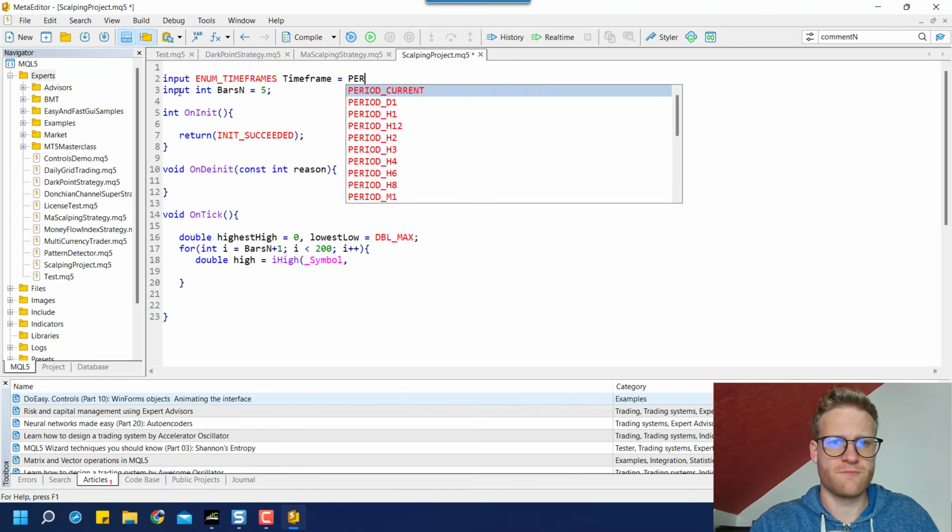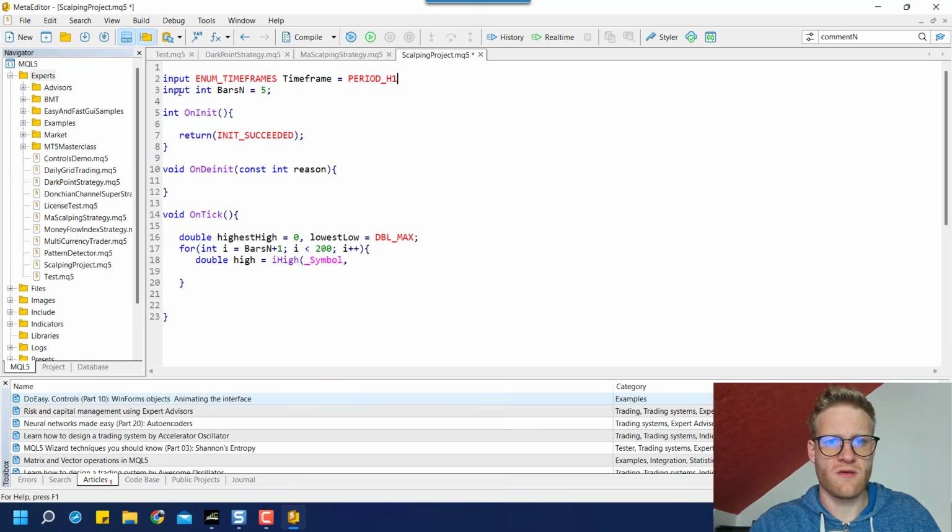Time frame could be period H1. So we can use this here. Time frame, and the shift value is i, of course. So we will get the high of this bar, and then we can check if it is the highest of the previous 5 and the following 5.